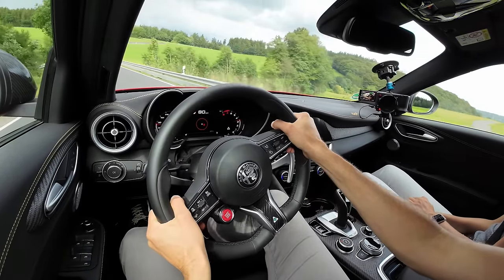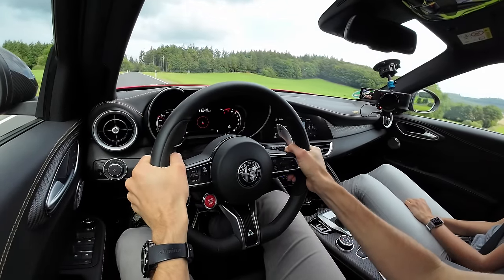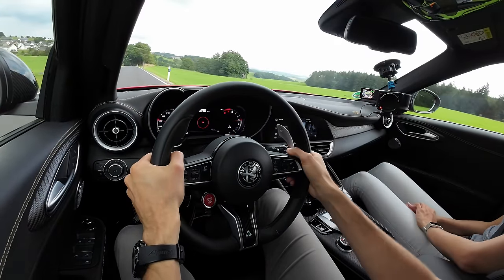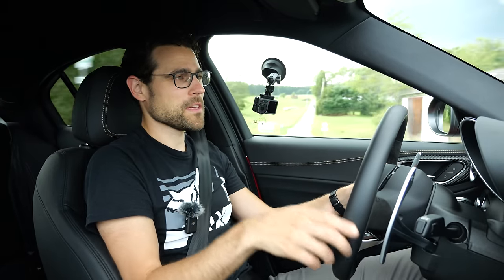This car makes every trip to work just make you smile. This balance between sportiness and comfort is something you maybe wouldn't expect from the Quadrifoglio, because it looks very aggressive, looks extreme, and it can be very extreme especially in Race mode — so pay attention. When the electronic helpers are disabled, this can be quite dangerous — you have all the power on the rear axle and can do donuts all the way around. Of course, when you're on public roads, keep it in Dynamic mode — you're safer, and at the same time, you still have so much fun. If you want to check out the more civilized versions of the Giulia, we have a review right here, or maybe one of the competitors from the Germans.